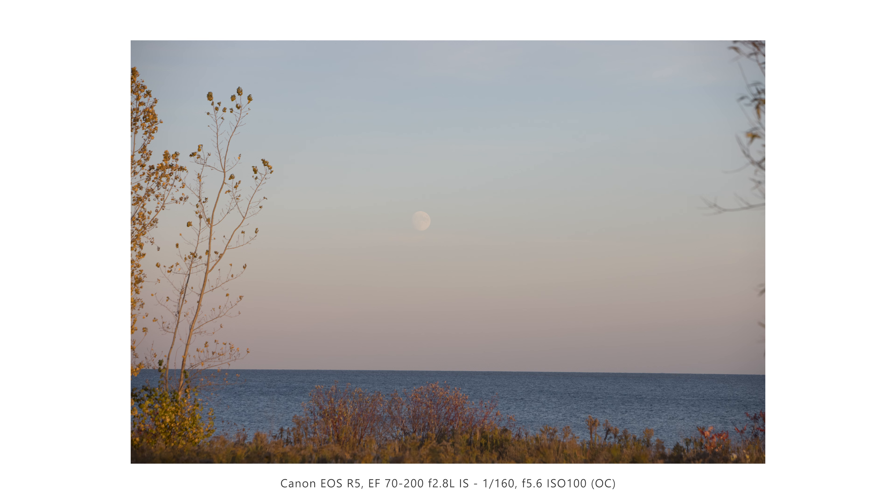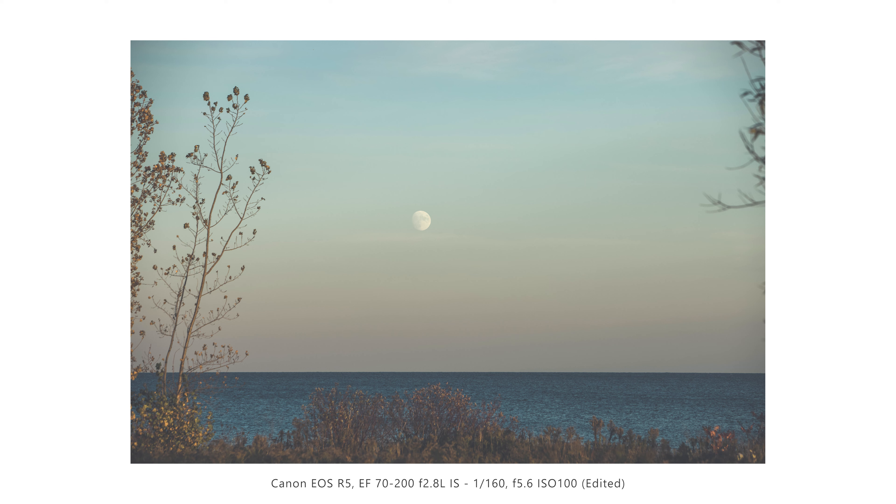For the first shot, we've got the moon rising up over the horizon. If you're a new photographer, remember: never put the horizon right in the middle of the frame — move it to the bottom or top to tell a story. For the edit I wanted something grungy and edgy. I've got branches in the top right corner and trees on the left, giving it a creepy vibe. I never like putting the moon in the center either, since it's a mysterious object — placing it off center makes it look a little mysterious. I'm pretty happy with this simple shot.